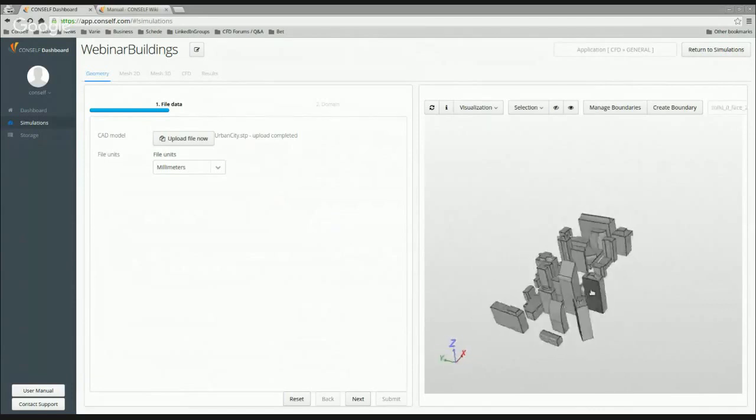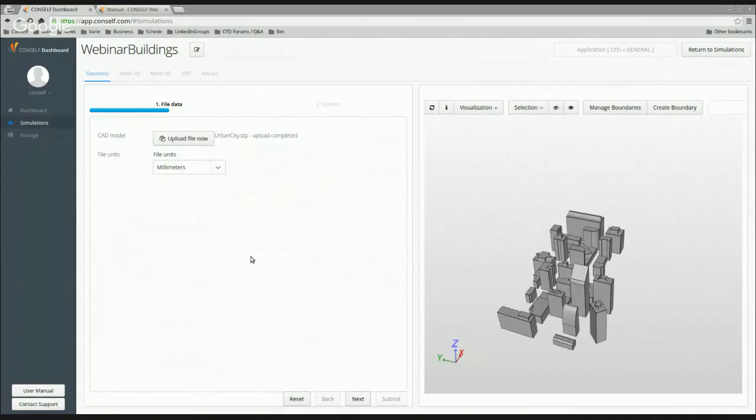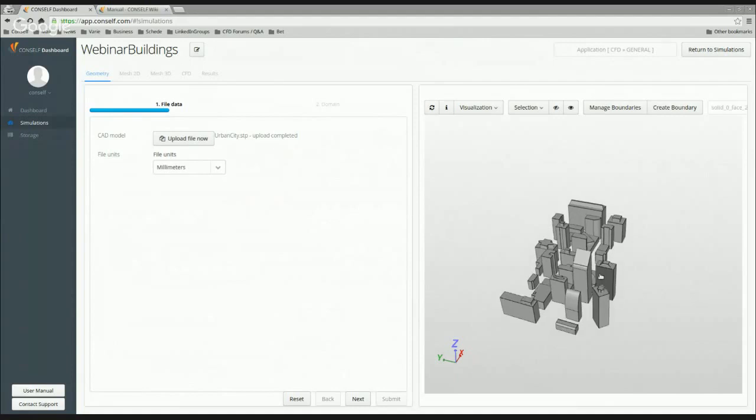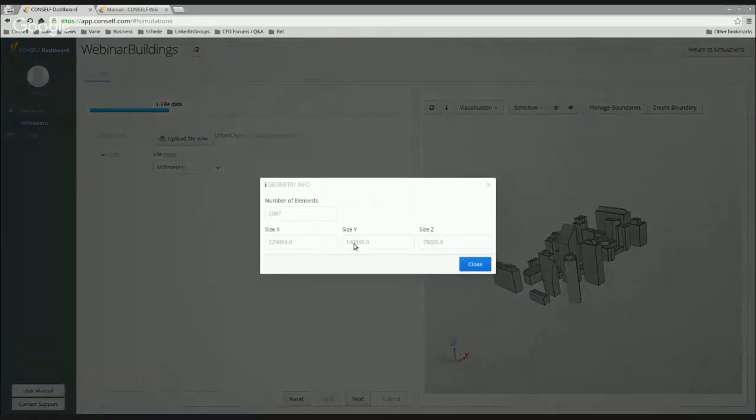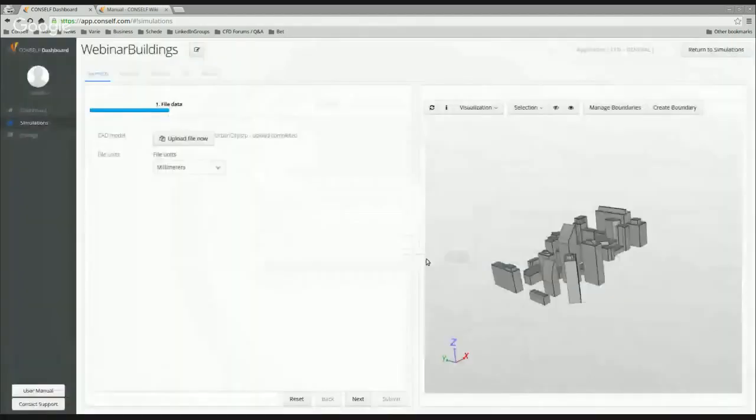So right now, we have to start to assign some values to our parameters. The first thing to do is to define which unit of measure our geometry file is in. In order to find out, if you don't remember, you can take a look at the information of your geometry and see that the sizes of your geometry are reported here. As you can see, X, Y, and Z appear to be in millimeters. So the default choice of millimeter is okay.